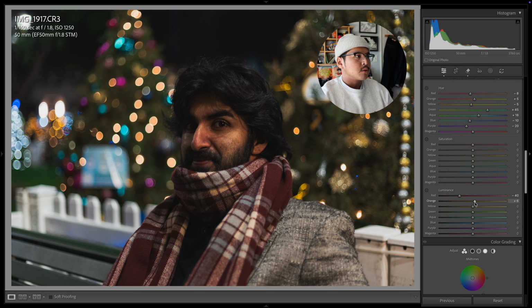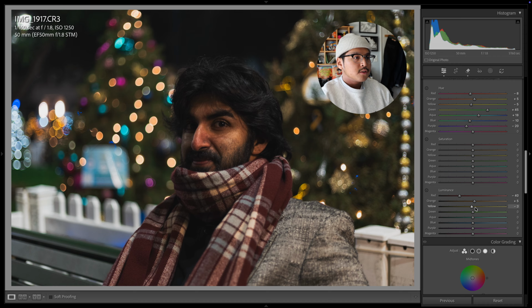I'm going to go ahead and raise the oranges just ever so slightly by 5, for a couple of reasons. It does affect the highlights a little bit, as well as the orange undertones within the skin, and I don't want to go too crazy with it. As you're editing different colors, by desaturating or dropping the luminance of one color, it also plays into a fine balancing act where some colors might be more saturated, or brighter or darker, because now other things are kind of compensating for each other.